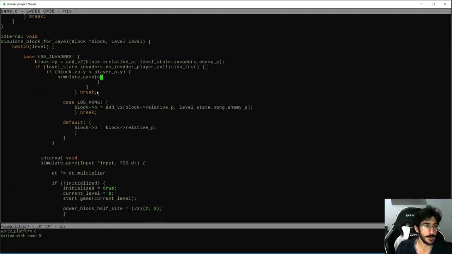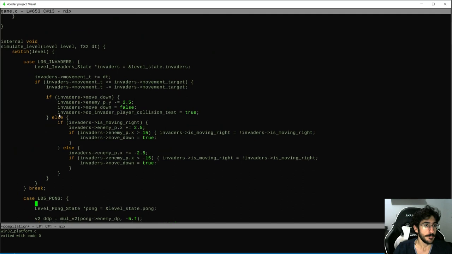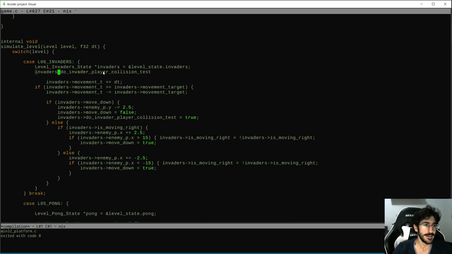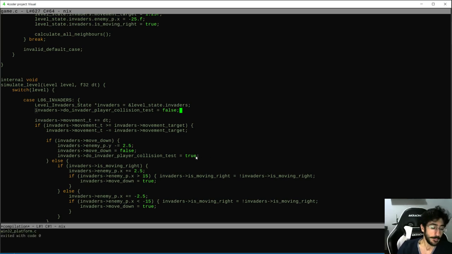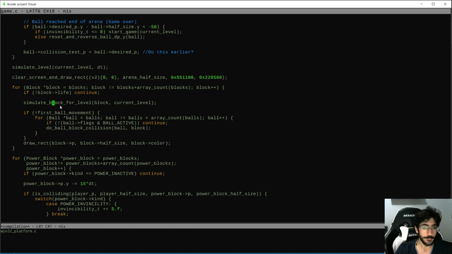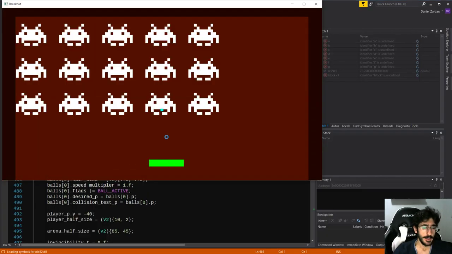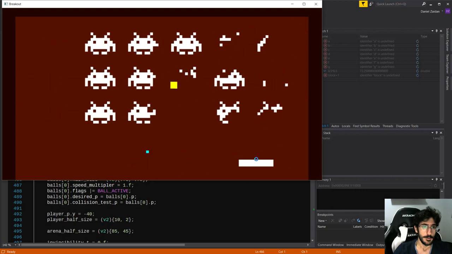So simulate game, current game. Oh, not simulate game. Start game. Start level. Start game. Yeah, really should be start level. But okay, now we have to remove the do player collision test whenever we simulate game, I think. Simulate level, I mean. So every frame, I am going to set that to false. That's kind of redundant, but that's okay, I think. Let's set that to false. I set that to true here, whenever we simulate the block for the level, I'm going to test that. That sounds good. What do you guys think? Let's see. Let's see if we're going to lose.